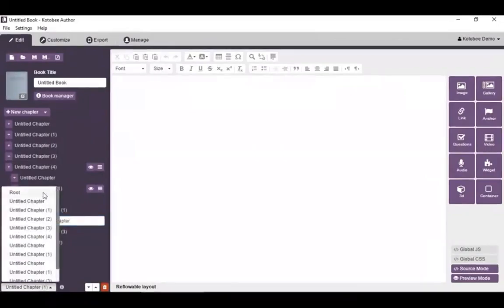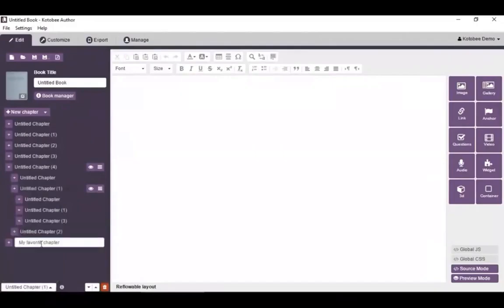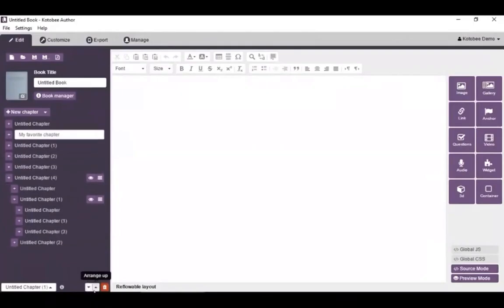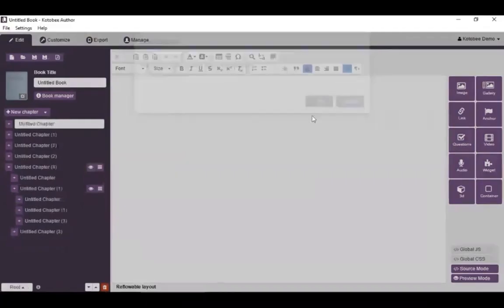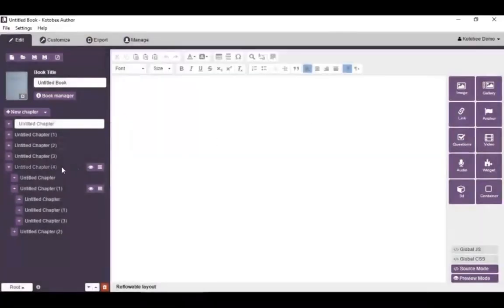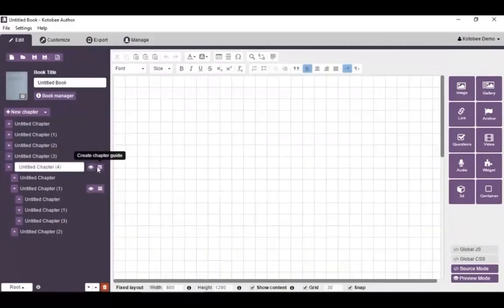I can see it, and this is the root. Once I click that one, you can see this my favorite chapter. It was a child chapter, but it's been transformed to a main chapter, and I can rearrange the flow of this one. I can take this chapter upward, and I can take it down as per my requirements. And it asks for confirmation. Very easy. I'm telling you that all these steps you need to follow one by one, and it's really very easy.